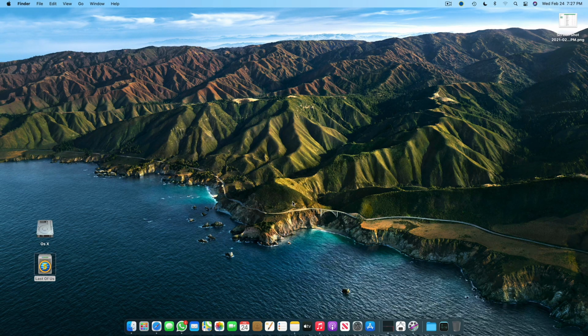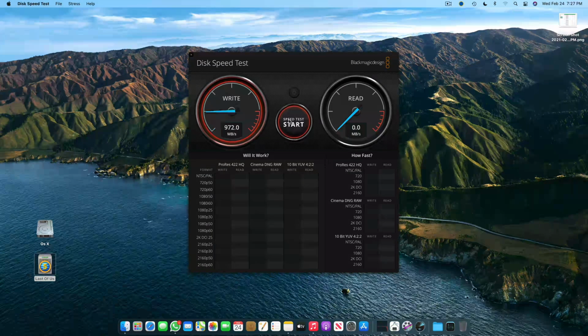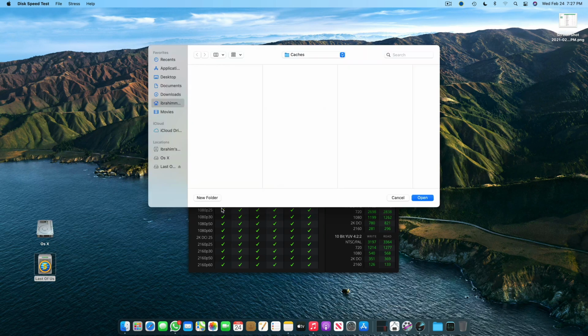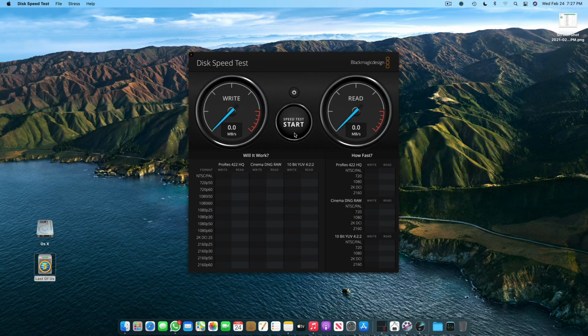So we have just restarted the system, and now let's see the speed test. And first we'll do a drive test. So you can see it's going good. Read write of the drives are pretty fast. Okay, now let's go to select target drive, The Last of Us, and look at this. Right from 0.3 MB, it went to like 400 to 420 MB. That's an increase of about 4,000 times.